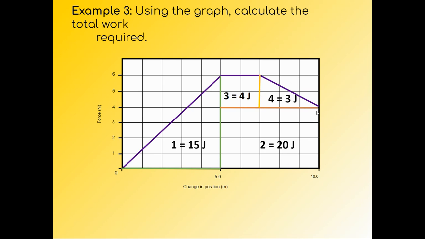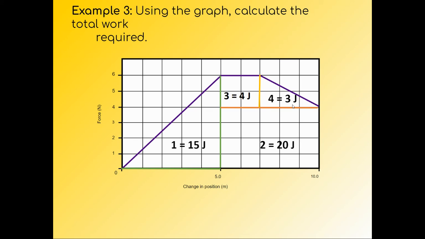And then I'm going to do my triangle, which is base of 3, because remember, we're starting from the corner of the triangle, not where your line started. Corner of the triangle, 1, 2, 3, and it goes 2 up. Okay, so 3 times 2 is 6, but remember, we got to divide it by 2, so I end up with 3 joules.